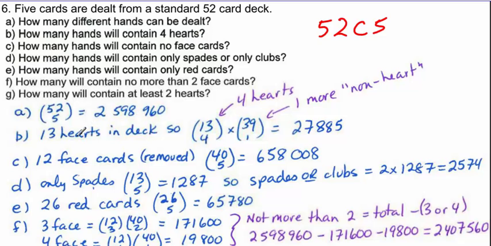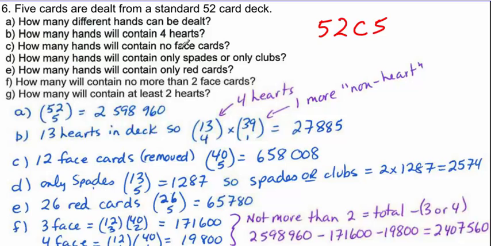How many hands will contain 4 hearts? So there are 13 hearts in the deck. So essentially we have to choose 4 of the hearts to be given. Now again, I say choose. As the player, you're not choosing them. They are randomly being chosen for you by the person shuffling and dealing the deck. But I'll keep using the word choose because choose implies combination. So there are 13 cards. I choose 4 of them, or 4 of them are chosen for me again. And then there are 39 other cards that are not hearts that would allow me to just guarantee that I have only those 4. I have to be careful. I don't want to get that 5th heart, so there are only 39 ways to choose that last card.